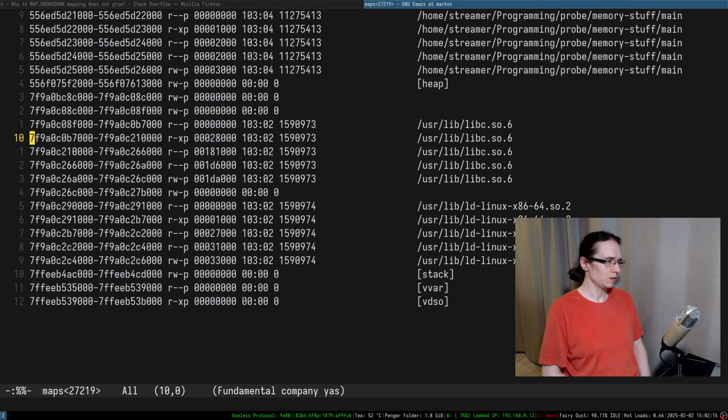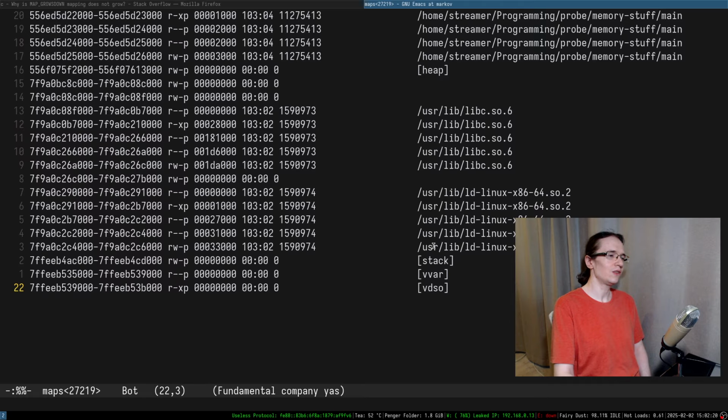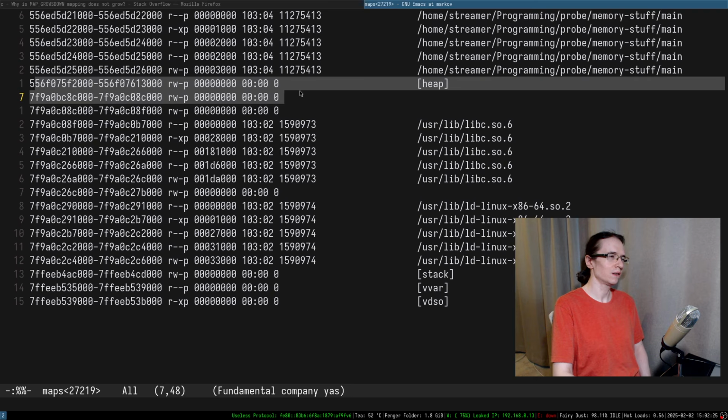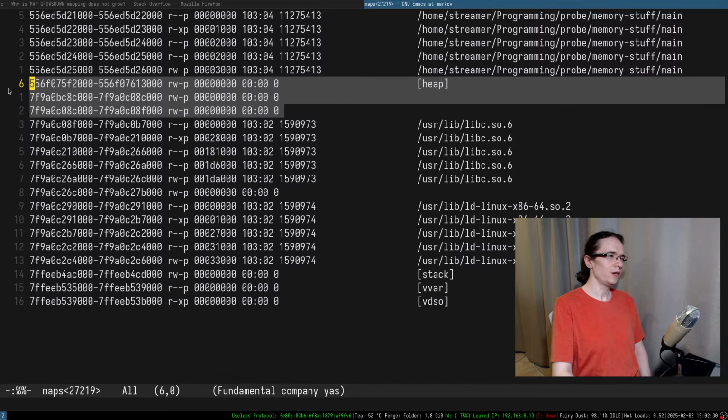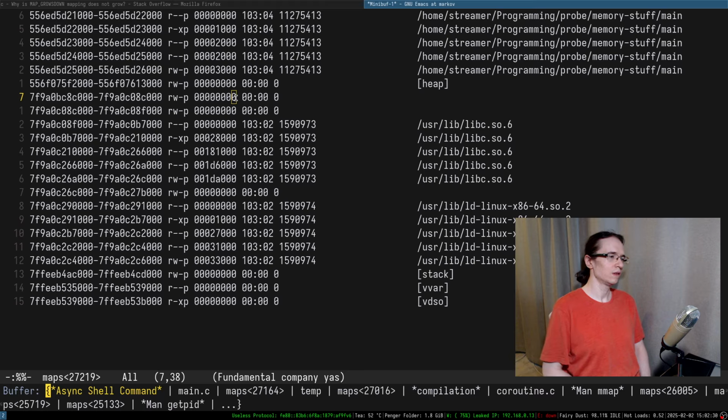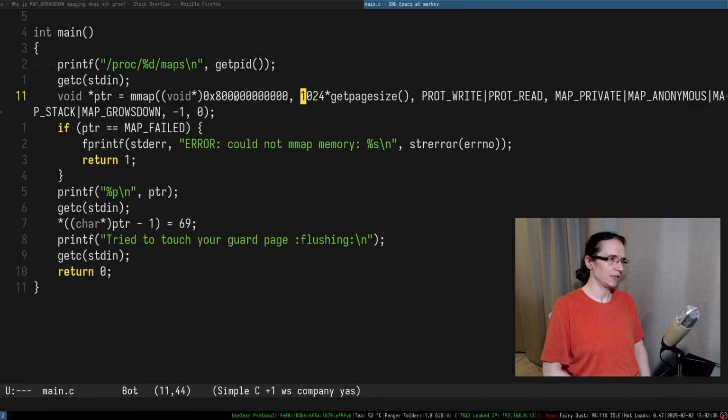I wonder if I can... Why is it always like 7FFF? Can we just place it somewhere else? Oh, by the way, this is the stack. Right, and it allocates it below the stack. What if, I wonder if it's because I provide this stack in there.